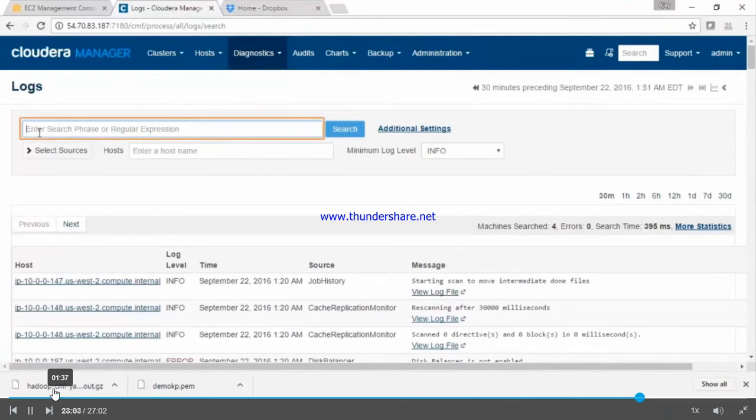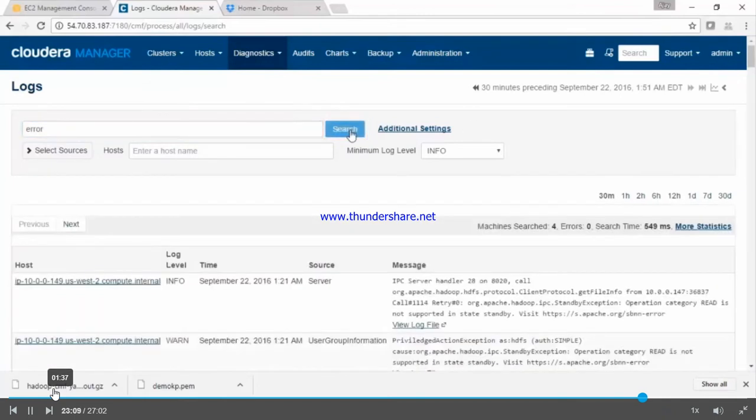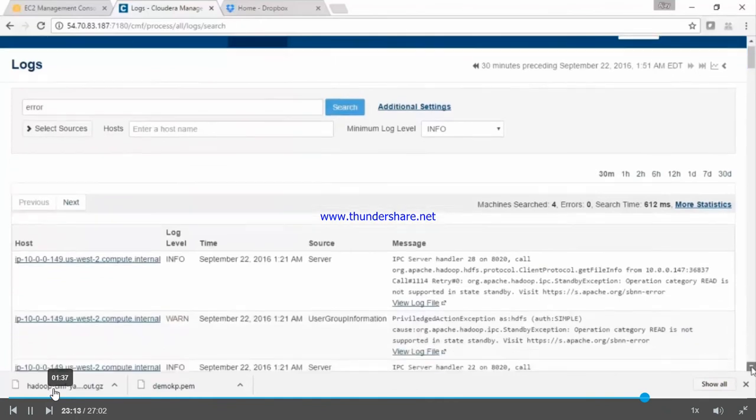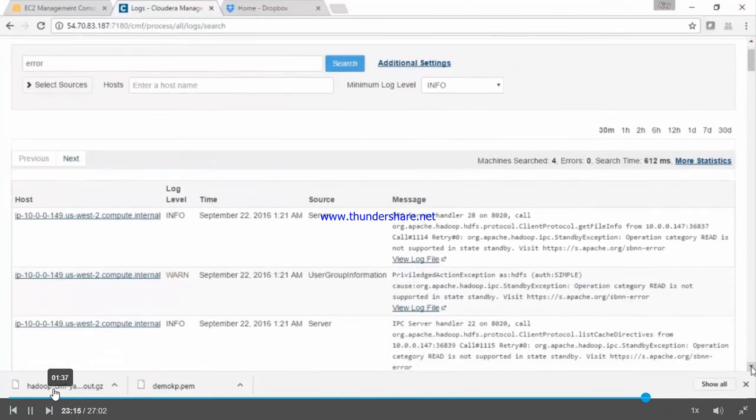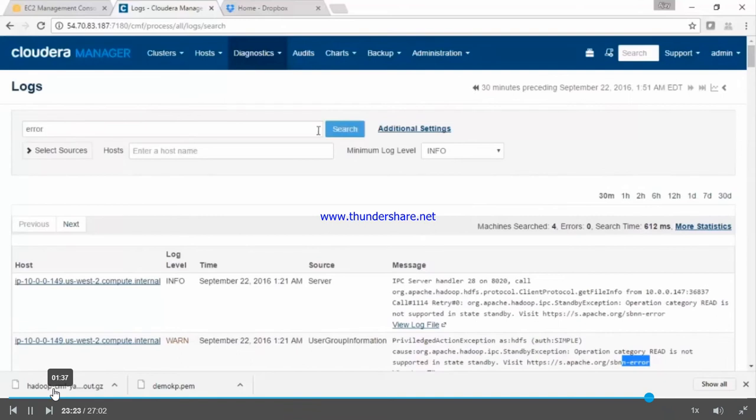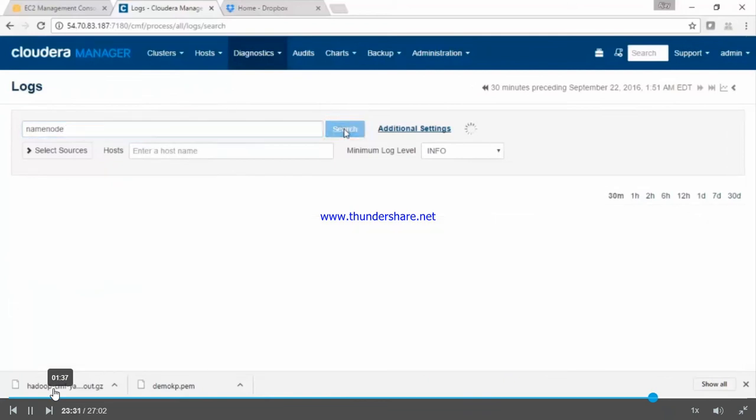If you type error in the search bar and click on Search, you can find all the error-related messages. Similarly, if you type name node in the search bar, you can find all the messages which contain name node in it.